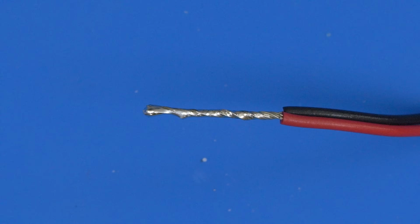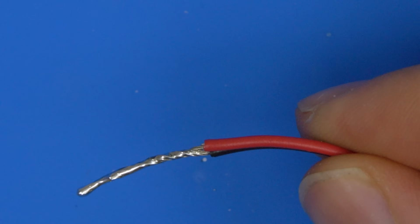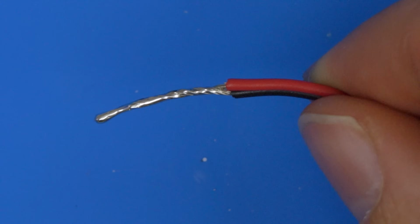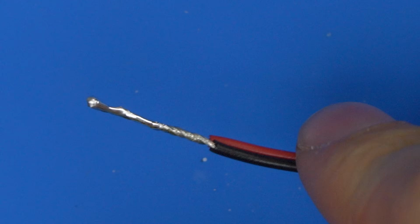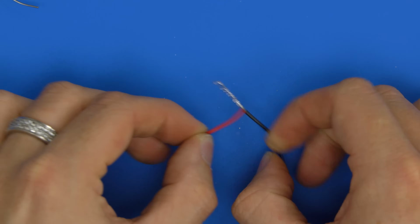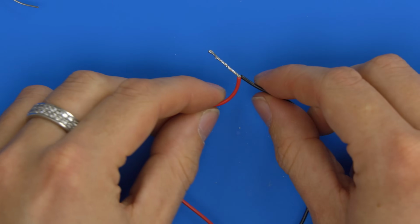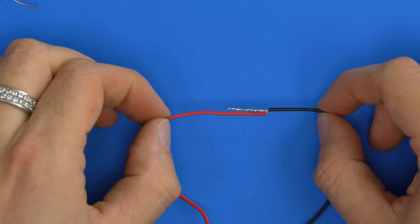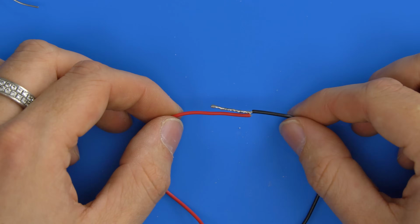And you should also see then, if we were to turn this over, that the solder has gone all the way around. So it's not just gone on the top. And that's because once the wire is warm, the solder will flow naturally into all the places where the wire is warm. So that's now a solid joint, and it's all soldered. And then obviously you just have to bear in mind that your wires now, if you wanted them flat, you'd maybe have to flatten it one way, do that, and then wrap insulation tape or heat shrink around. But that's a second way of soldering wires together.